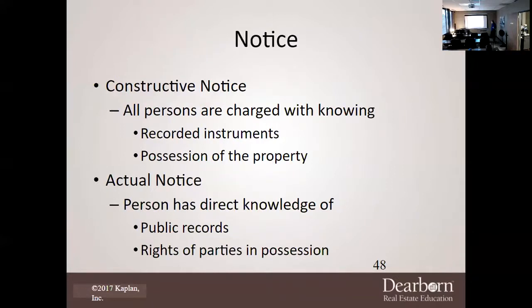In regards to notice, constructive notice is that all persons are charged with knowing when they are going to have recorded instruments, as well as possession of the property. Again, we've had this discussion before. Constructive notice is, I actually go file it at the courthouse. Because I filed it at the courthouse, can any of y'all find that information? Yeah. Now, Travis, can they give you hell on getting it? Yeah. His grandpa, poor grandpa's going through that right now. But in that situation they have to make it available. So you're under what's called constructive notice. Actual notice is what? You actually have walked up to Cody and said, here you go, you've been served. You see what I'm saying?